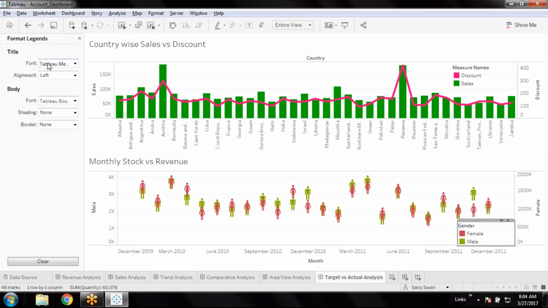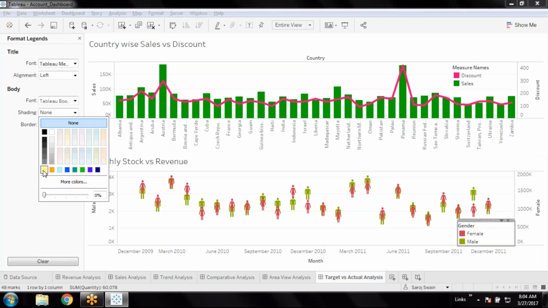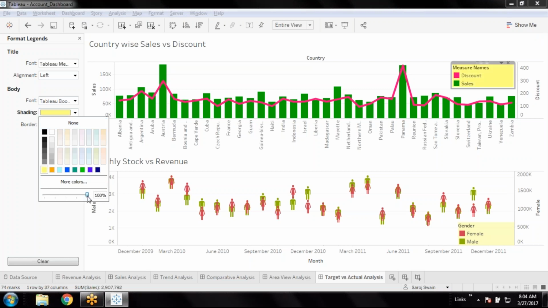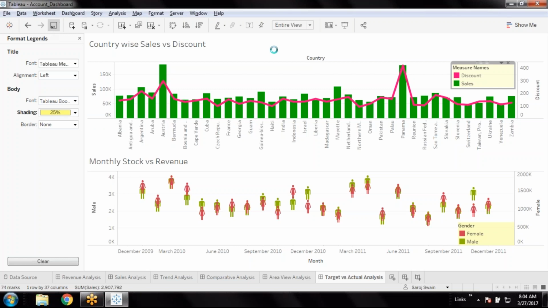Format legend. Settings you give here, and you can give it a little light. So this looks nice. It is a comparison chart we have.